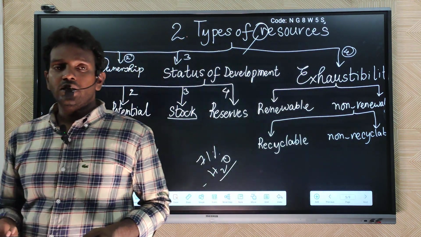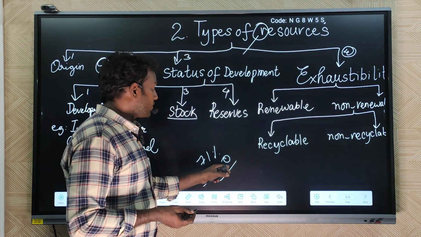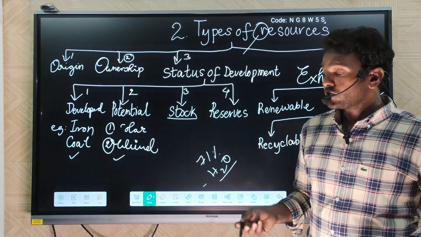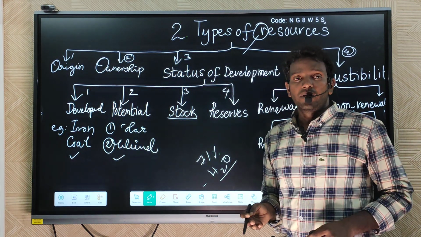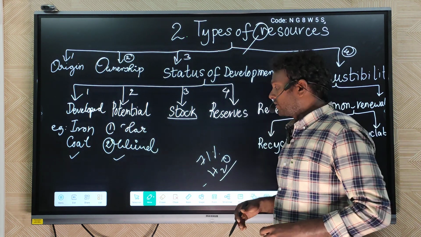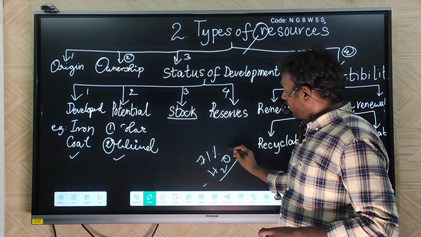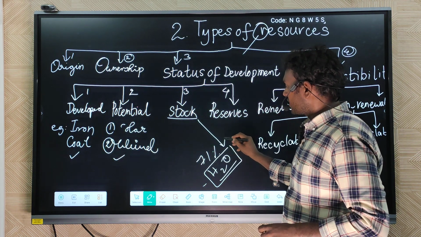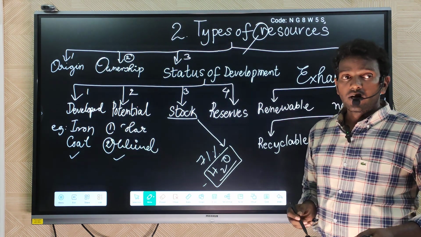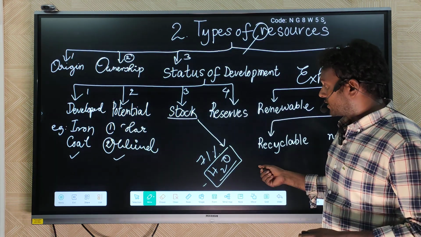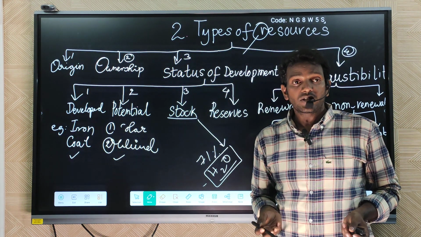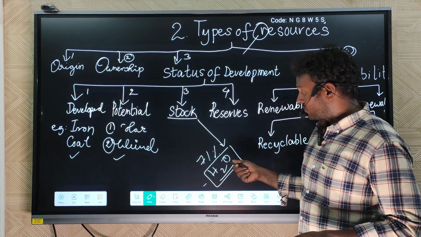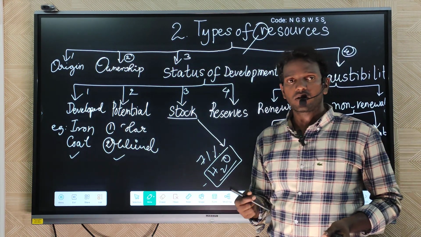We can use it as a fuel. And coming to oxygen, we can also use it for fuel, and it is also essential for living beings for respiration. Is it clear? So we have this much stock of resources, but we cannot use it. Why? Because we don't have that much technology to extract or separate those two gaseous molecules from the water.